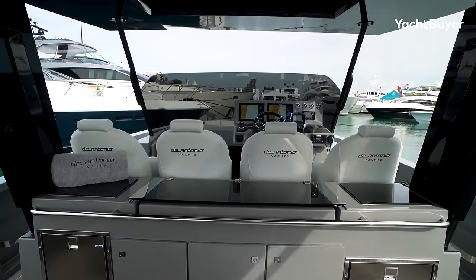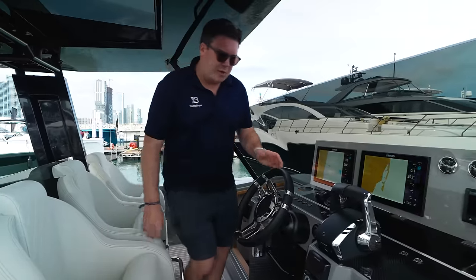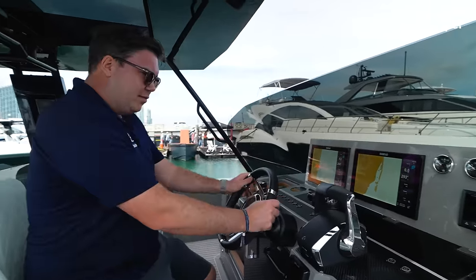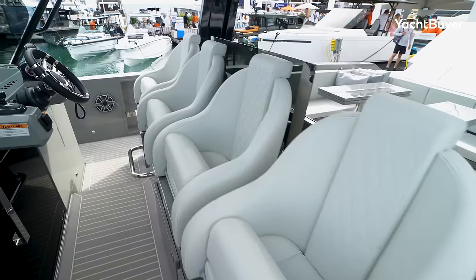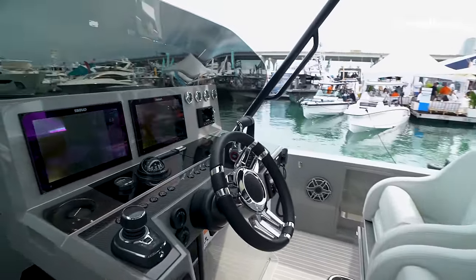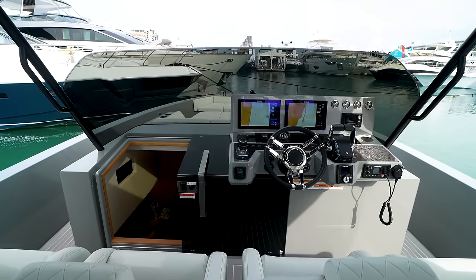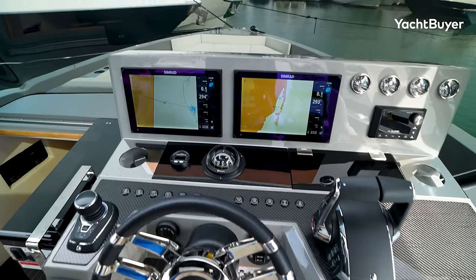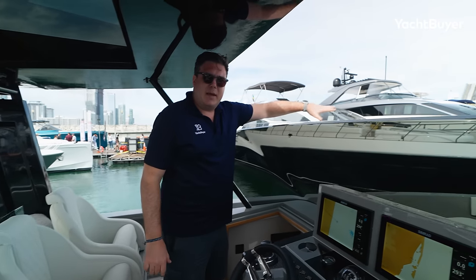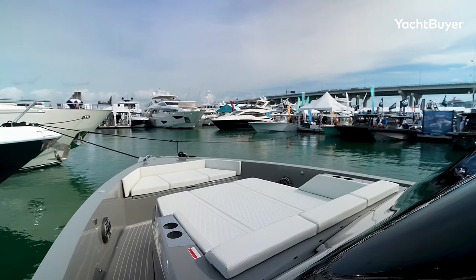Moving into the helm station, there are a few different outboard engine options, but those triple 400s I think will be the most popular. Top speed 47, 48 knots, I think. And yeah, this is a really nice position. Quadruple bolster seats, but relatively central position for the driver. Nice upright dash. Hints of carbon fiber all over the place, and it's all very adjustable, so you can get nice and comfortable no matter how tall or short you are. And then moving forward past this nice deep windscreen, it's all sunbathing space up there, and speakers, cup holders, all that sort of stuff, so you can relax and chill out up front.